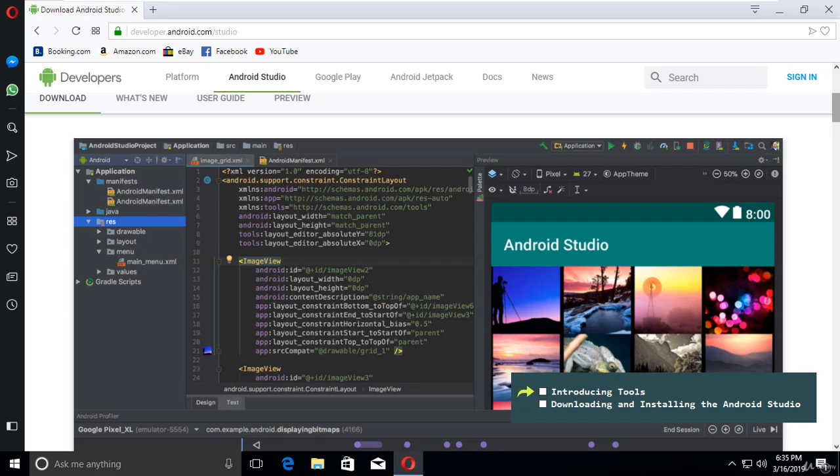Also, you can use real Android devices to test apps, but the emulator has an advantage. It lets you test Android apps in many different sizes and versions to make sure whether they work properly or not.